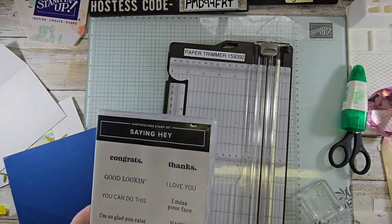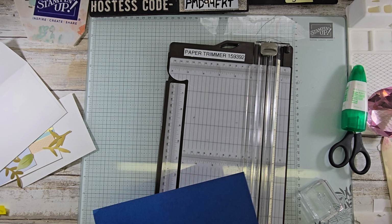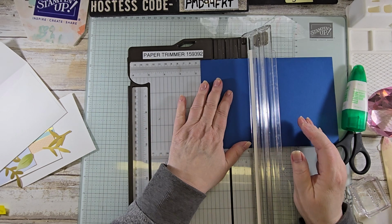All right. And here we go now. And I found my scoring information. So I am going to score this at 2.5.